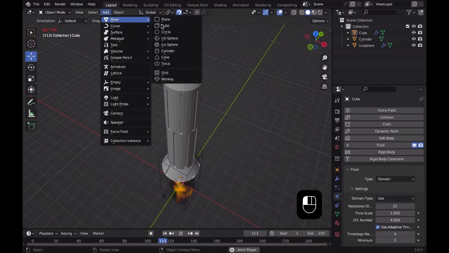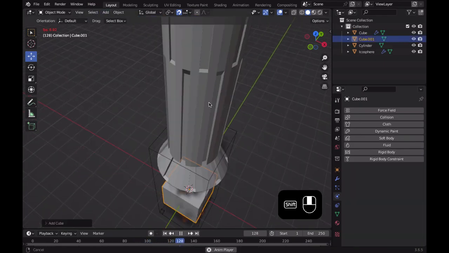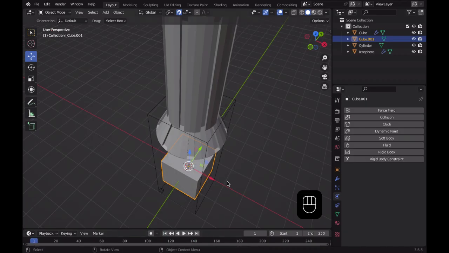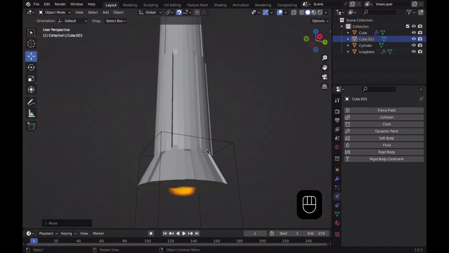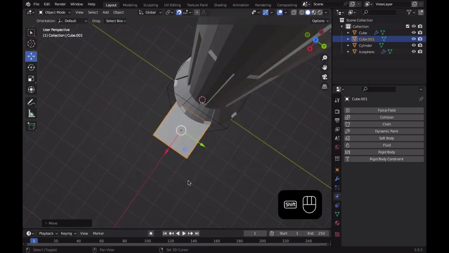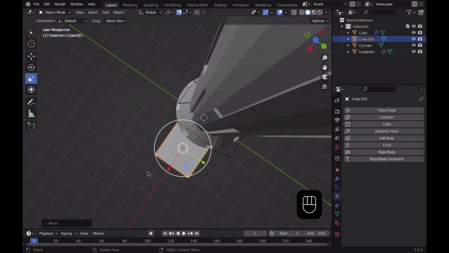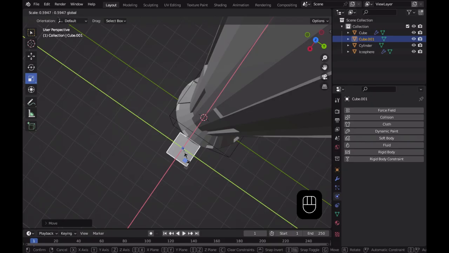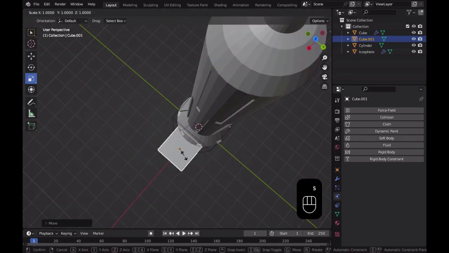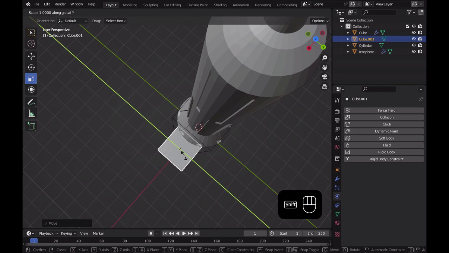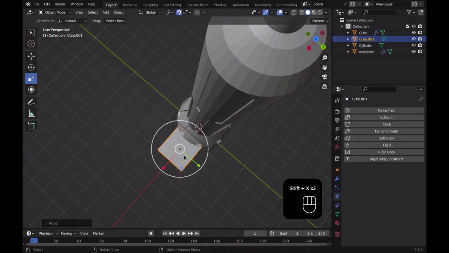And what we do now, we add a cube. So click out of that, and then we move it to the side like this, and then we scale it down like this. Well, we scale it S, Y, and Shift X, I said.